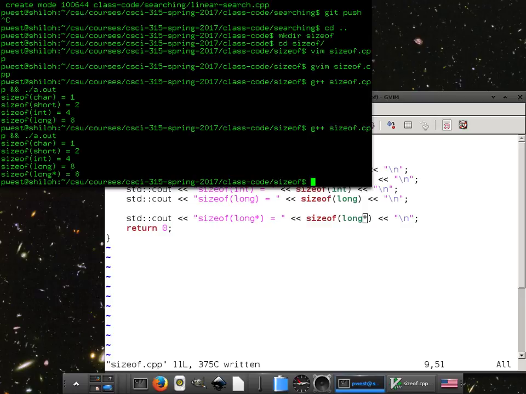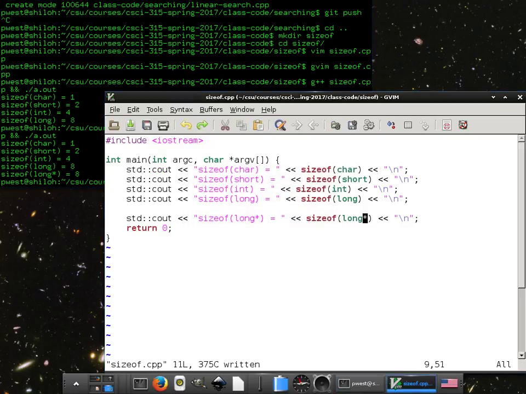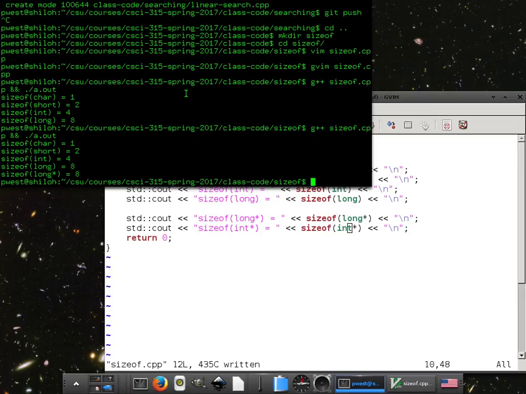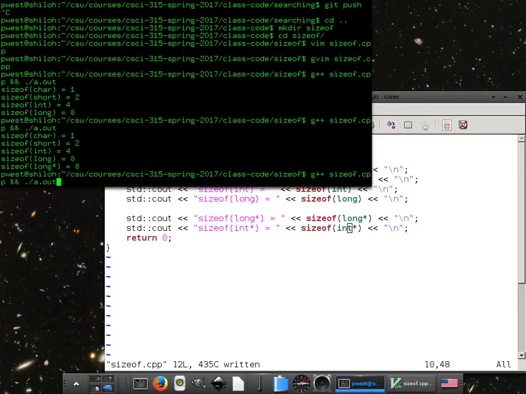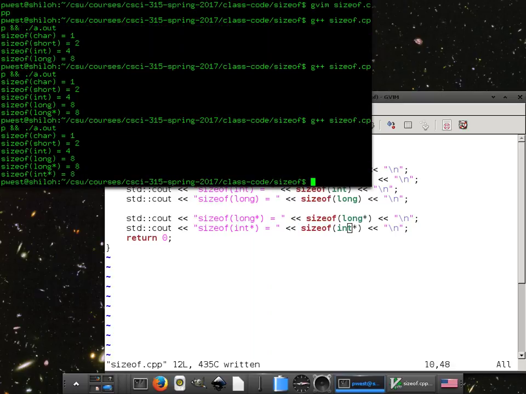Okay. All right. Now, hold on. How about the size of a pointer to an integer? Would it be the same thing? That'd be the same thing. It's a pointer like the other one. I thought a pointer was supposed to take up less space. So it's still 8, because a pointer has to be able to point to anything in memory. If you're on a 64-bit machine, it needs to point to anything in that 64-bit address space.